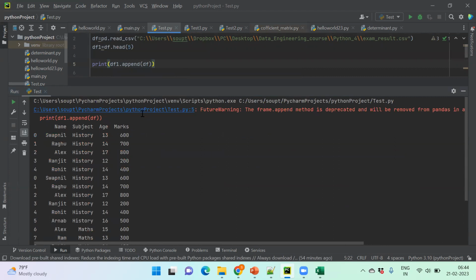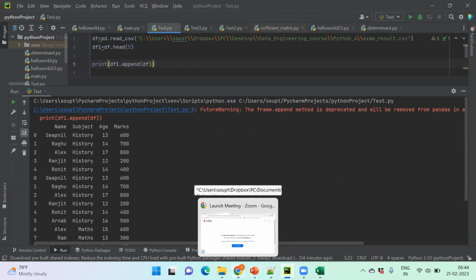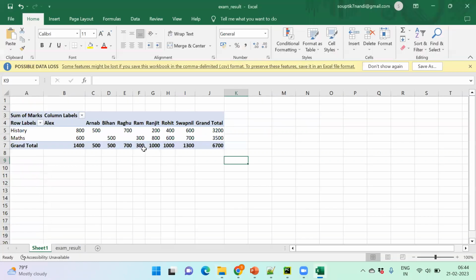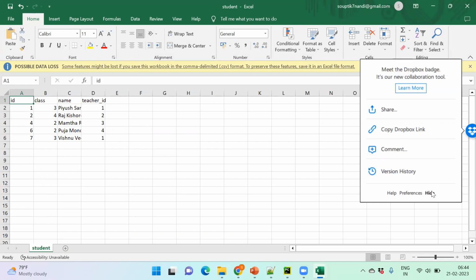So let me show you with the different column names. Then that thing should be easily understandable. For that thing, or even for joining purpose, I have created two different data sets. One is for student data set, another one is teacher. Let me open this thing and I'll be calling those stuffs over here by importing those things as data frames.